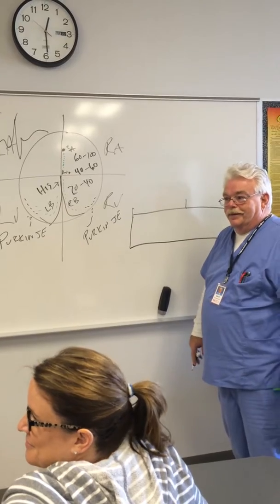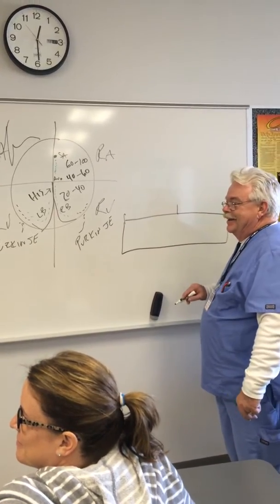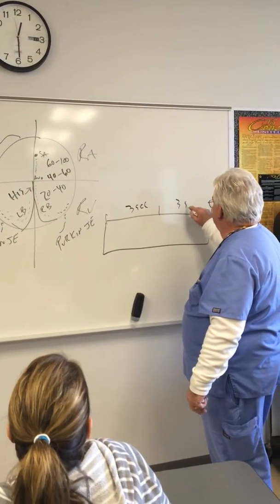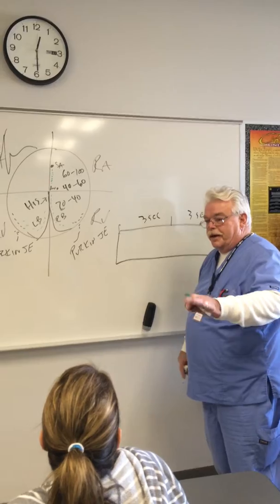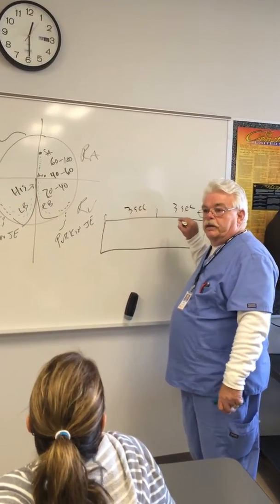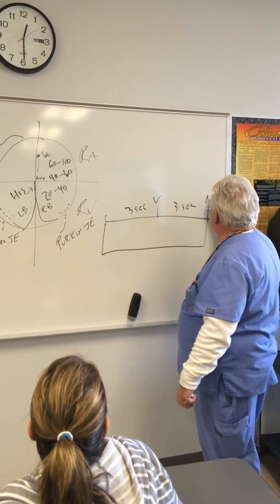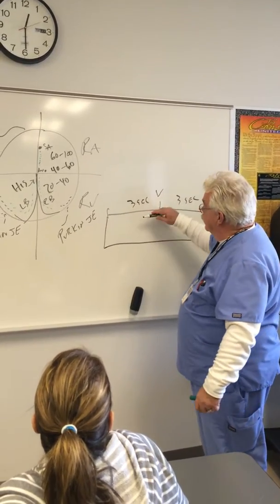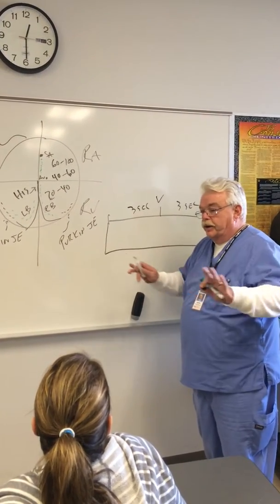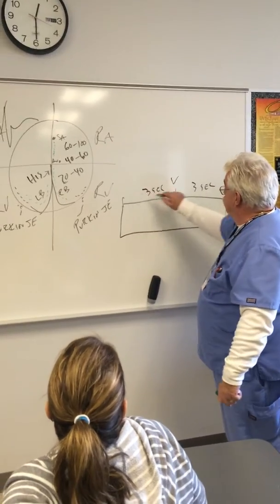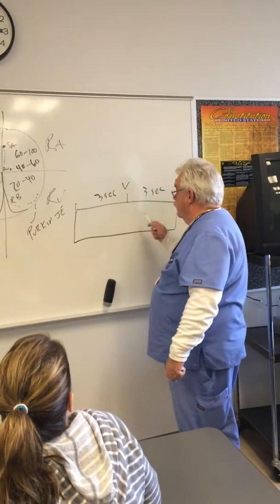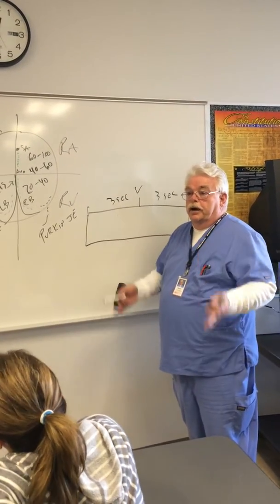Each is 3 seconds. Stop at the boxes. So if you have 3 marks up here, you have 6 seconds. Some marks look different, like carrots; some point up, some point down. They have to be above the tracing. If you have these marks below the tracing, that means something completely different I'm not going to get into right now. But if you have a 6-second strip and it's regular, you count the number of QRS complexes and multiply by 10, and you've got yourself a rate.